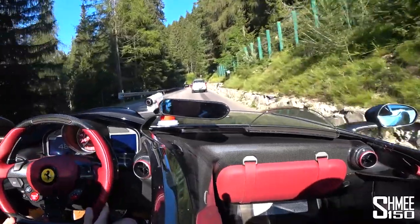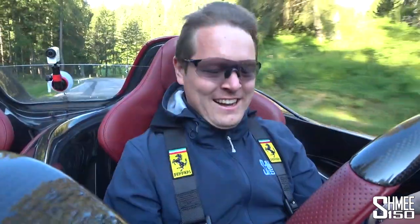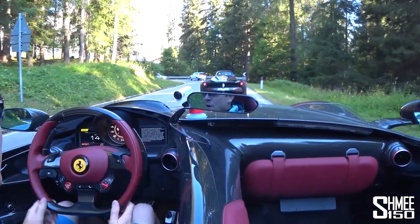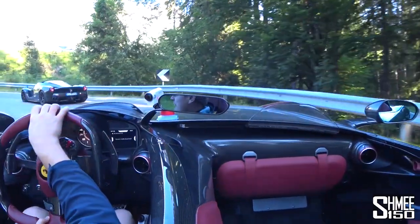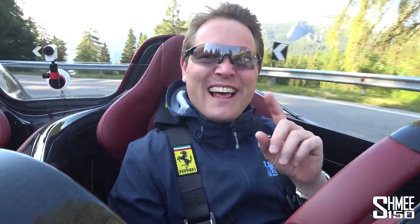Oh, we've got some fair old traffic ahead. This isn't ideal. We've got some sections of road to enjoy in a moment though, so let's catch up with the LaFerrari. Okay, let's put it into race. Sharper and more dramatic, and more traffic. We need to get to the proper bit of road where we're heading. Wow, I've got slightly watering eyes. I guess that's not hugely surprising considering I'm driving a completely open car like this, even though I've got glasses on. And to be honest, I might look a little bit stupid, but when you're driving in a Monza, it doesn't matter. Just a realization moment of what's actually happening in the Monza behind the Aperta.